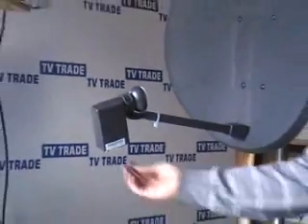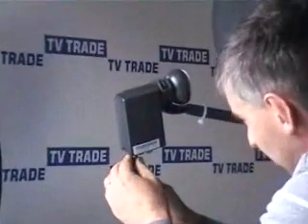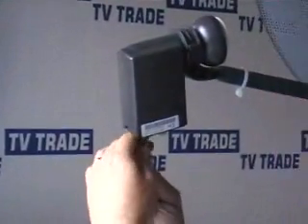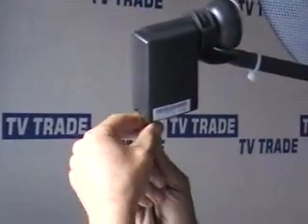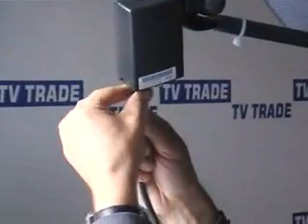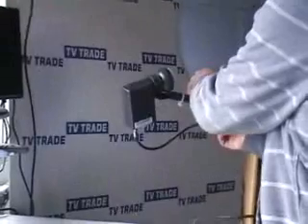That's the entire process completed. We can now reattach the wires that we would have unscrewed earlier — I screw on the sample wire here. We would also use a series of tie wraps to tie the cable back onto the arm, as those tie wraps would have been snipped originally to change out the LNB.